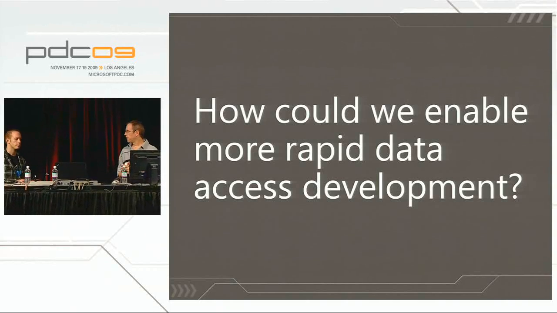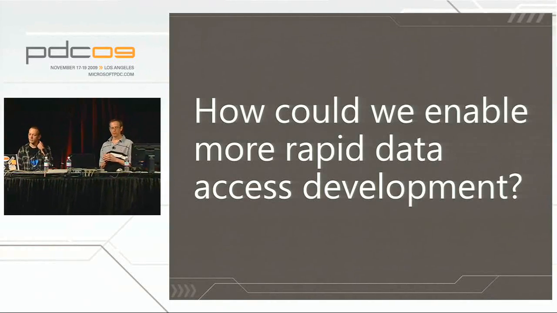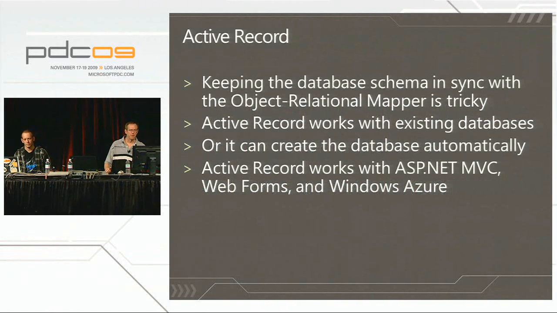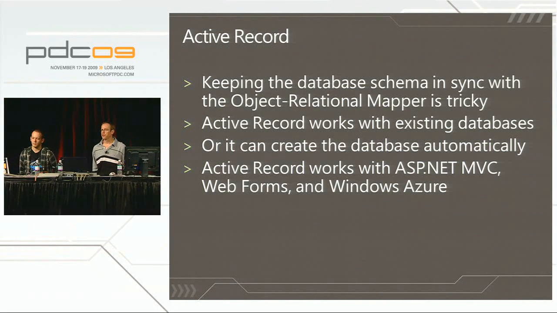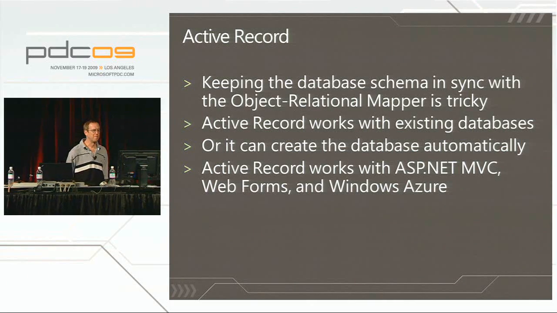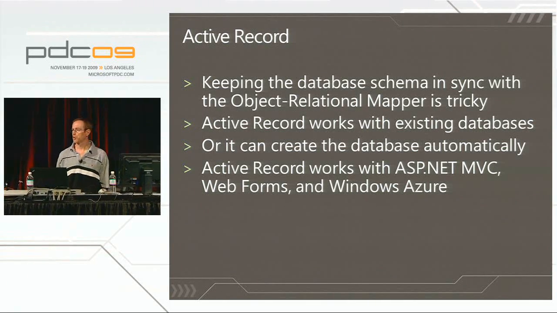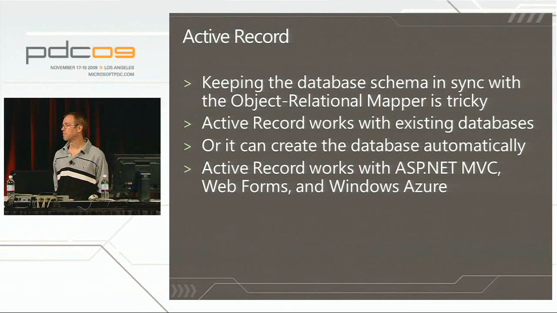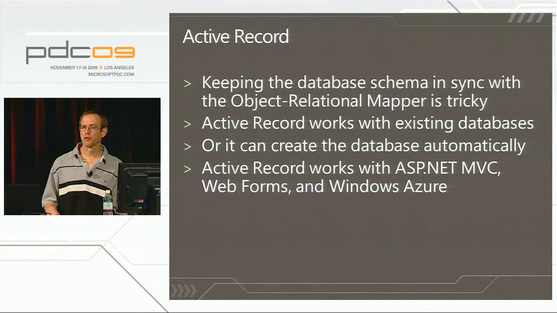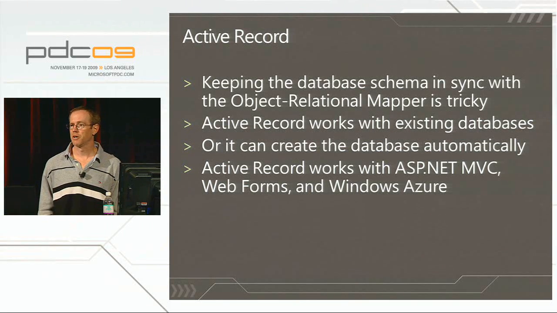So the final area that we want to focus on, and I'll try to run through this because we have a big demo for this, is how can we enable more rapid, faster data? First off, I want to preface all this with, one of the things that people always groan in our team is, oh, another year, another data story. And I want to point out that everything I'm showing on Active Record is built on top of Entity Framework. So the reality is, when you see me doing demos of Active Record, I'm actually doing code only.